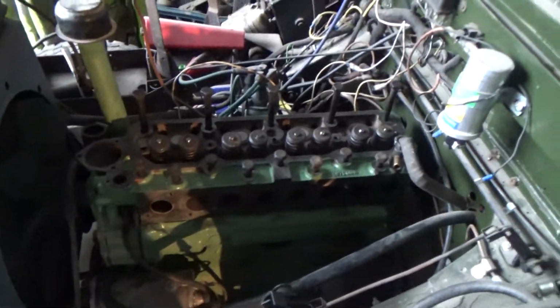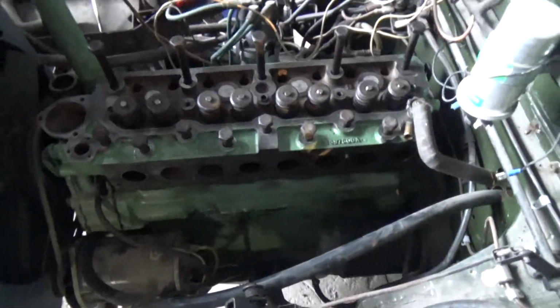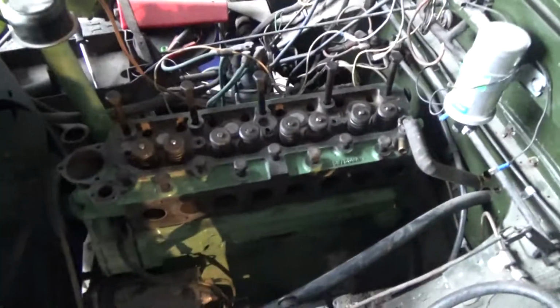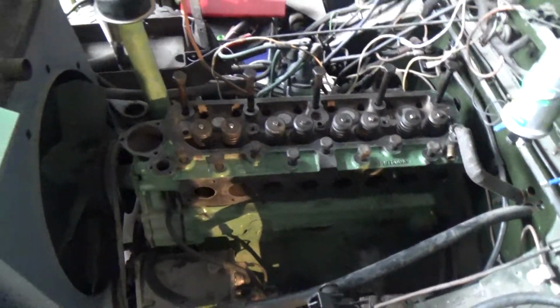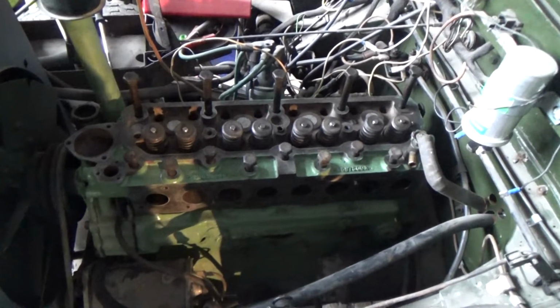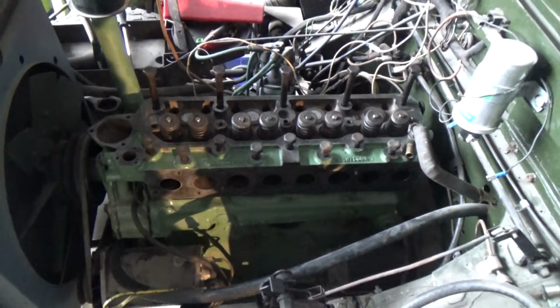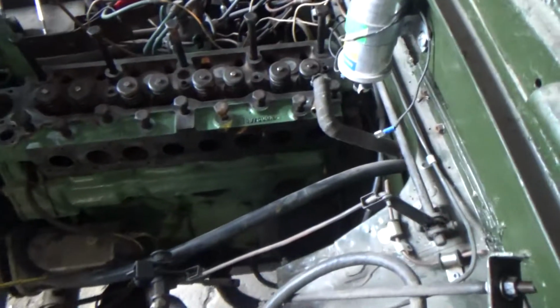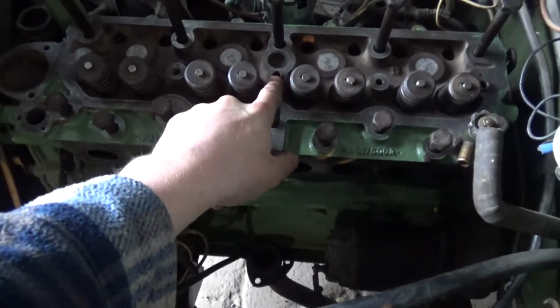Right, so this morning we're having another attempt at getting this engine to run. The cylinder head has just been off to a guy who's refurbished it. He's converted it to run on unleaded fuel as well, and this is the process to put the thing back together. I've just tapped these bushes back home.